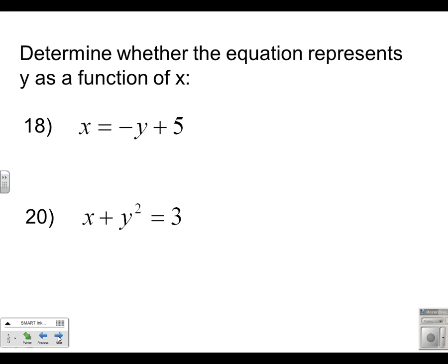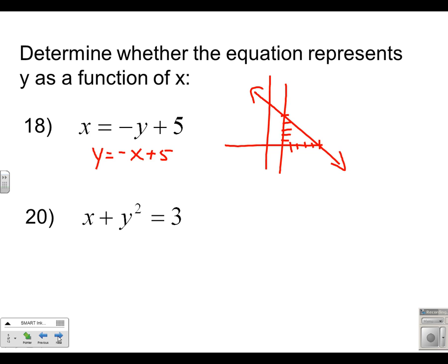Graphically, do we know what this looks like? Well, we would if we maybe added y to both sides and subtracted x. We could pretty quickly come up with that sketch. Looks something like that, and that thing passes the vertical line test. Hope I've been saying vertical line test. In the process of solving that for y, I never came up with a plus or minus, so yes, this is a function.